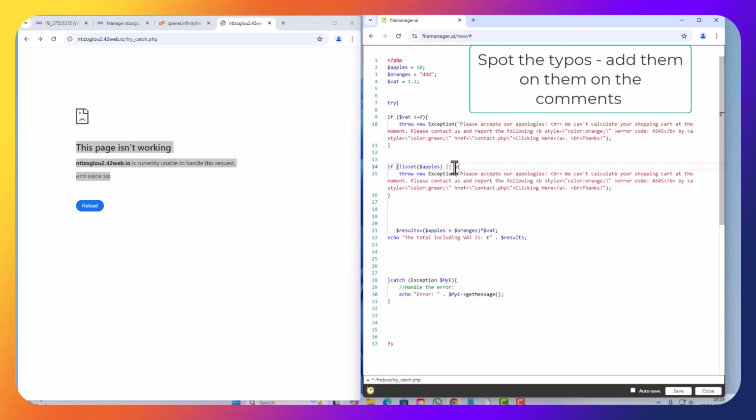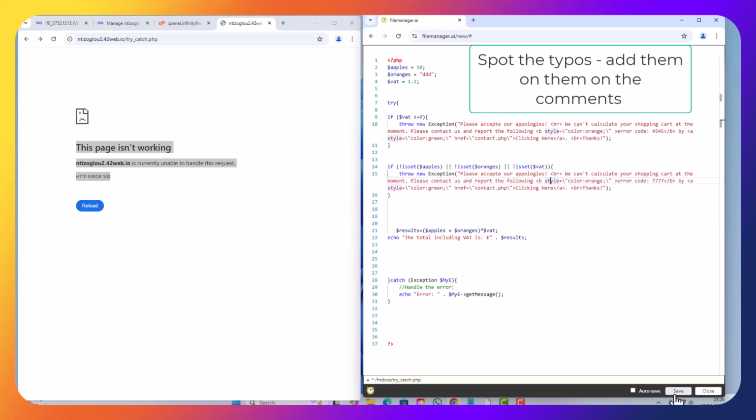Let's copy this because I don't want to keep typing everything over and over again. Let's delete this. Now I'm going to put here VAT. I'm going to put here oranges. So if the apples don't exist, or the oranges don't exist, or the VAT doesn't exist, then error code 7777.